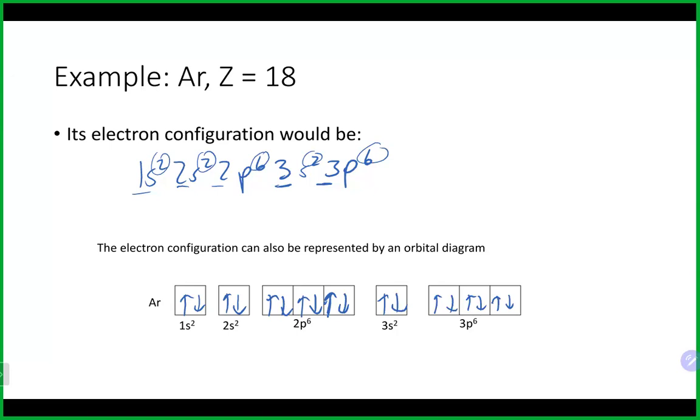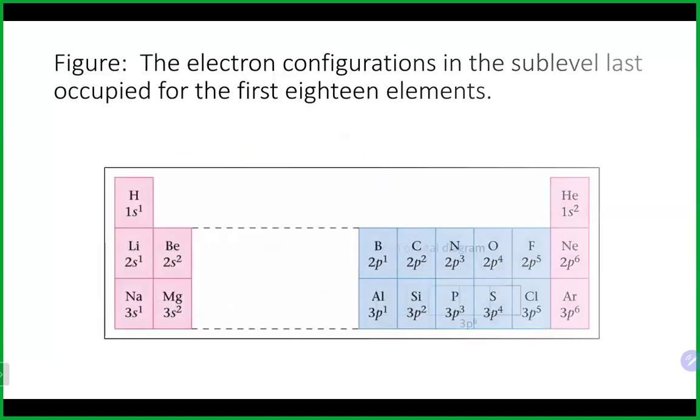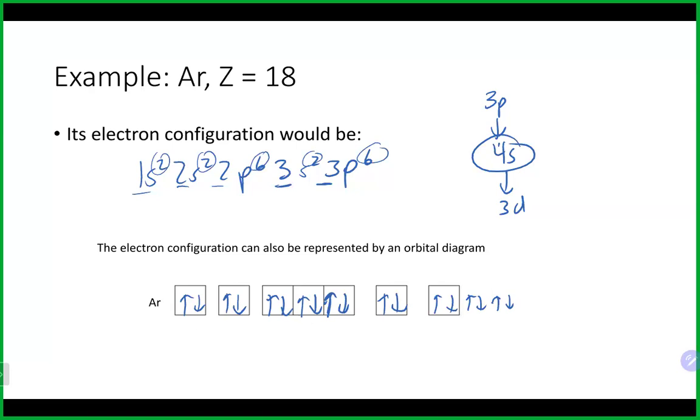And after our 3p, we would then go to our 4s before our 3d. So remember, this is right around where that sort of change occurs in terms of the energy, and you want to make sure you do that. So make sure, again, this is sort of that area where people kind of always want to go to the 3d before the 4s, so they would go next.